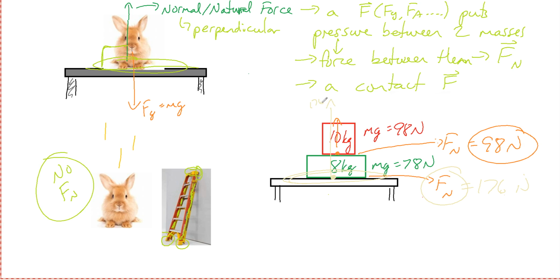So hopefully from this you can see why gravity and Fn are often connected to each other, especially in grade 11 physics for the basic stuff that you will actually be doing. But it exists between any surface. If you push on a door, there's normal force between your hand and the door. There's normal forces all over the place. But for most of the stuff that you will be doing, a really common way to get the normal force is from gravity. But we'll look at other sources as well.